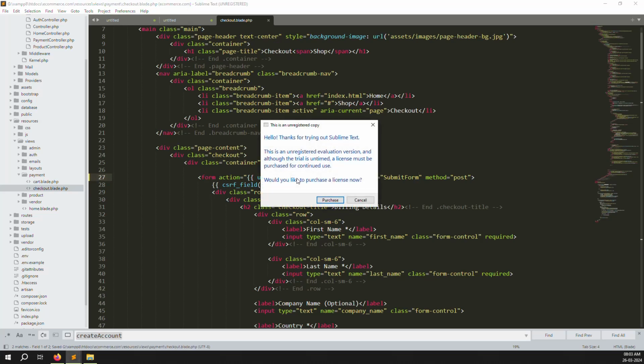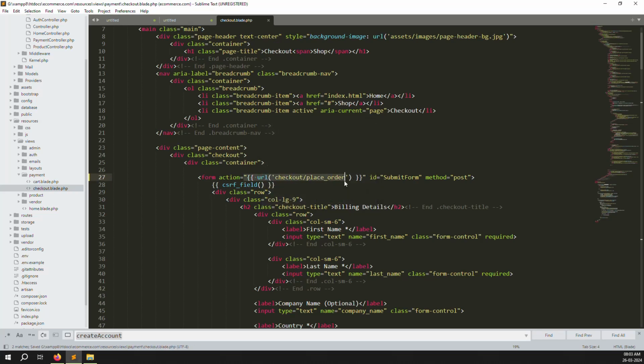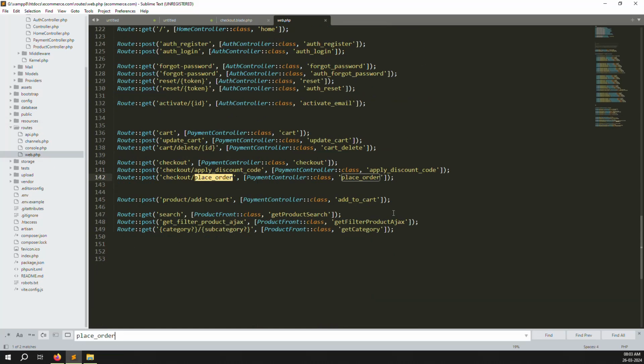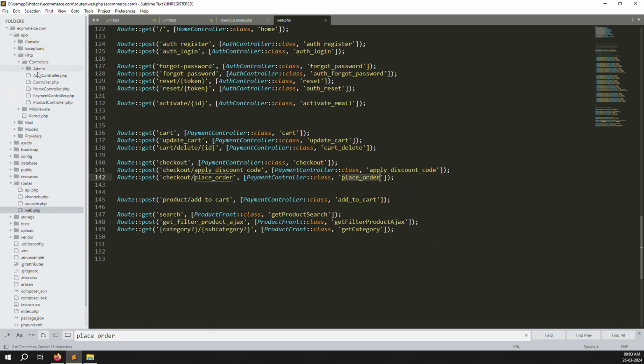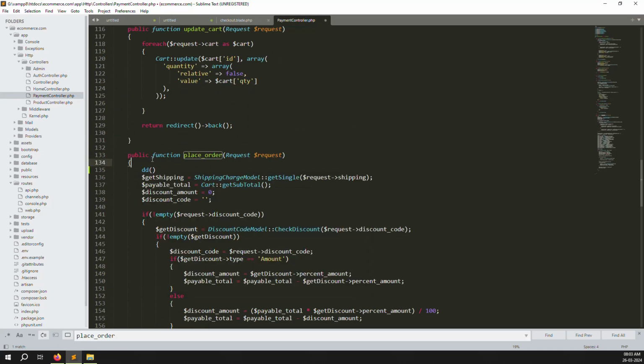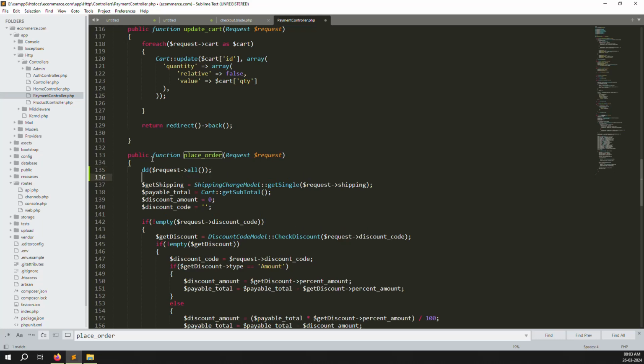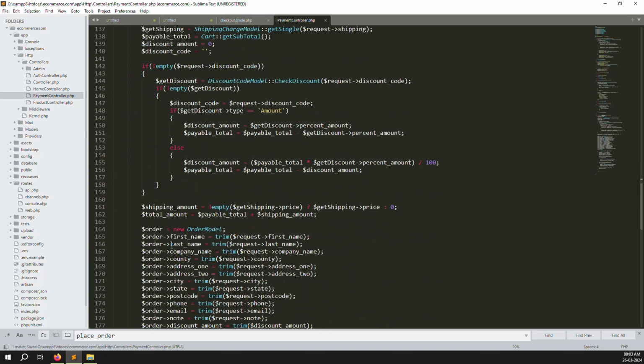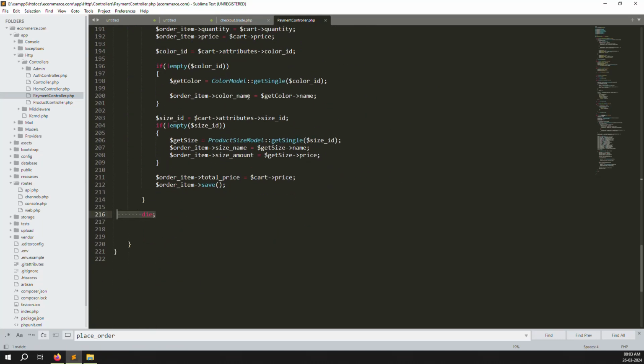Okay, and here our URL, so let's go to place order. Simply go to routes, inside go to web, and here you can see place order, payment controller. In the app's payment controller, you can see place order, so I can make dd and here make request all, so I can show you properly whether Ajax is calling or not. I already made the die here, so don't worry about that.